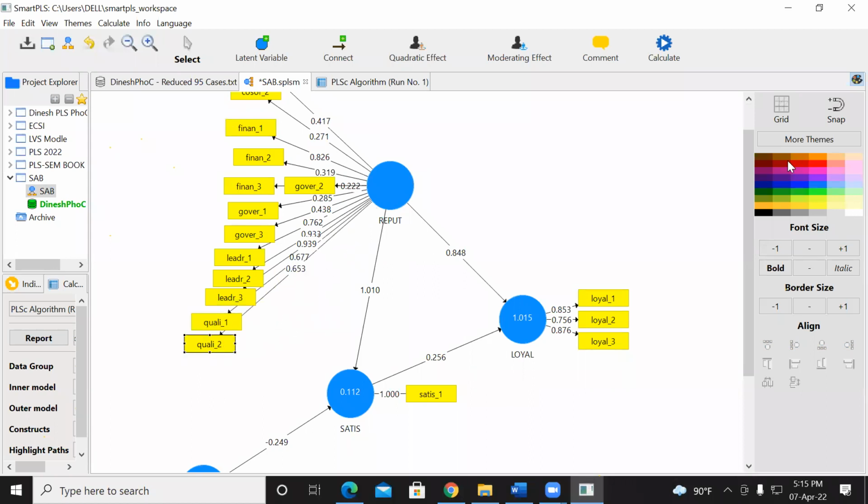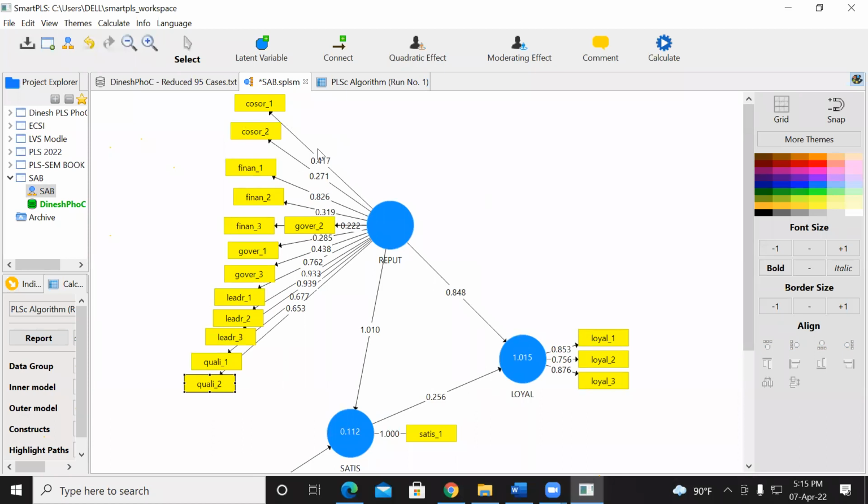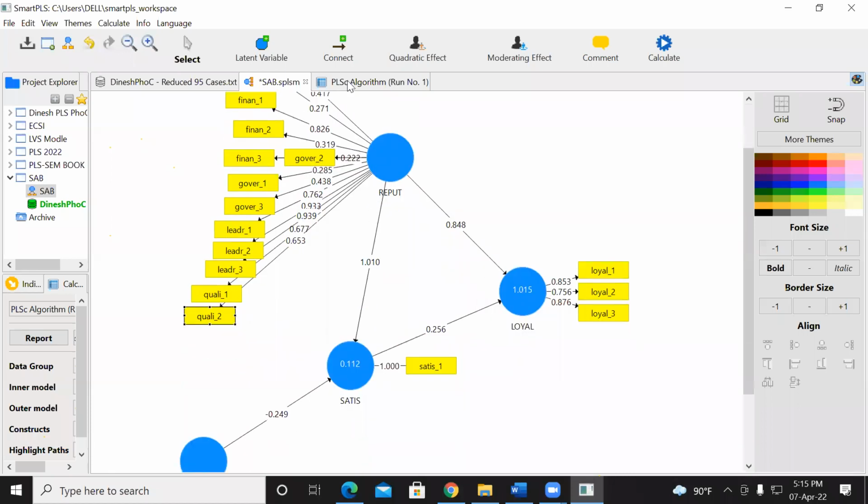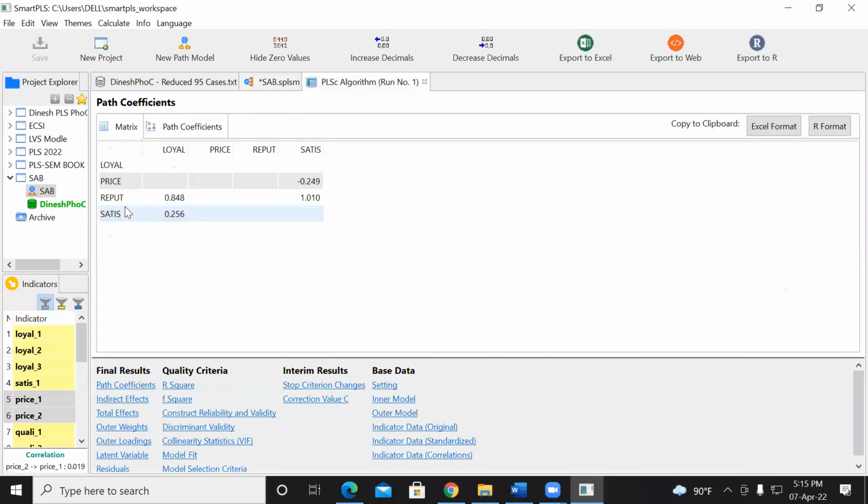You can see here, if you look at each variable, you can see the factor loadings. Even in SPSS, when you do principal component analysis, factor loadings are there, right? Now here there are poor values. These poor ones I had to delete, remove, and again rerun the model, whereby I can improve the average variance extracted and other things we will discuss later. Then further you get another thing, reports. Look at here, the reports are there. In the professional version, you can simply export them into Word or Excel. But here you can't do that.